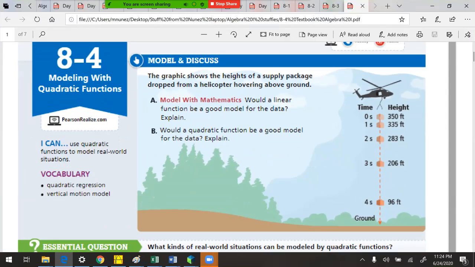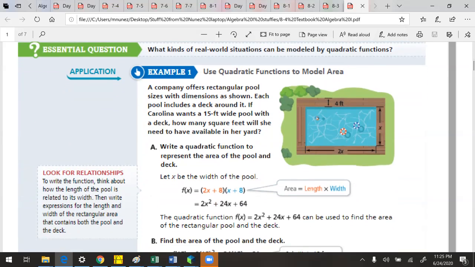The further it goes, the more ground it's covering between every second, because notice how between 0 and 1 second, it's covering this much. 1 to 2, it's covering more. 2 to 3, it's covering more. 3 to 4, it's covering more. So this explains a perfect quadratic function. It's not linear because remember, linear has to be consistent, and neither will absolute value or step functions work essentially. So that's what's going to be used for that idea.